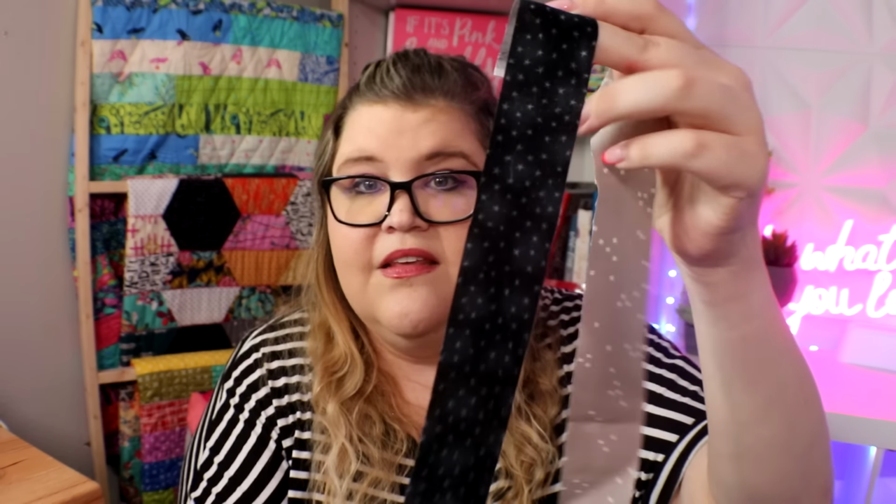Now for the first quilt that I'm going to show you, I'm going to be using this grayish. We're going to call it grayish. It's kind of a beige and a gray mixed together, okay? And then I am going to be using this one for that little flange pop out. And then I'm going to bind the quilt, the one that is going to go on the outside of the quilt, in this kind of spacey looking grunge black color.